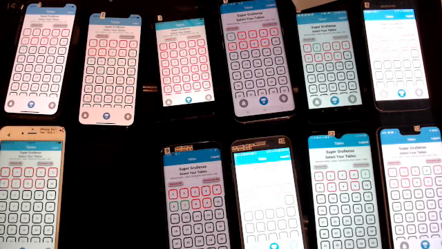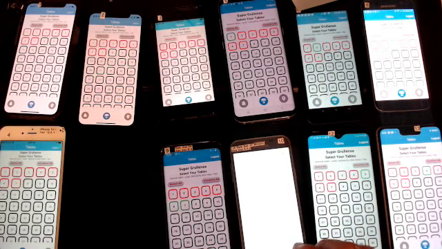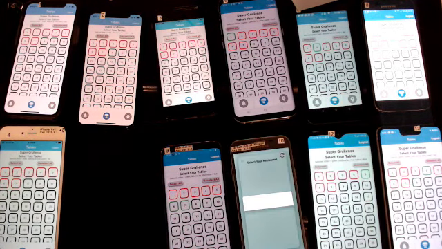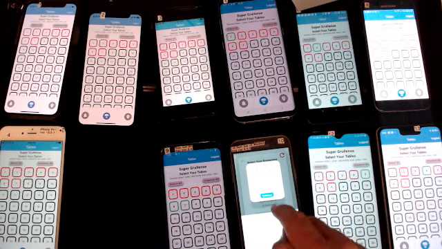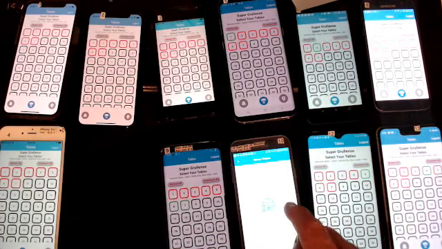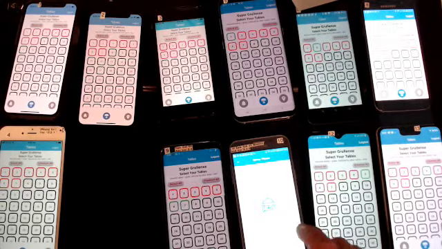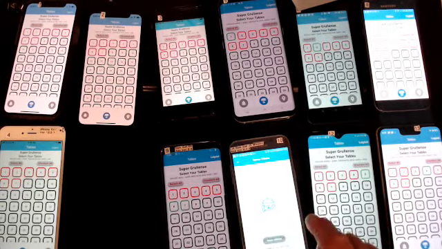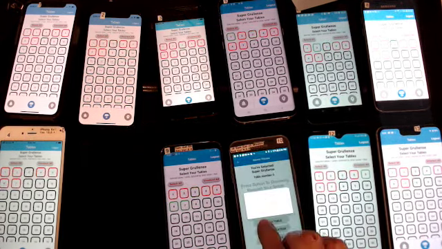So let's log this guy out, going as dining customer, continue. The Androids tend to take longer than the iPhones to refresh the list. Super Grill and Nice, you're at table number 3. So some of them are a little glitchy. I'd like the keyboard to go down, which it doesn't, but it does allow to send a notification. So there's a countdown timer here to give the network time to refresh and also to keep the customer from repeatedly notifying. Error, there is no longer a waiter assigned to your table.